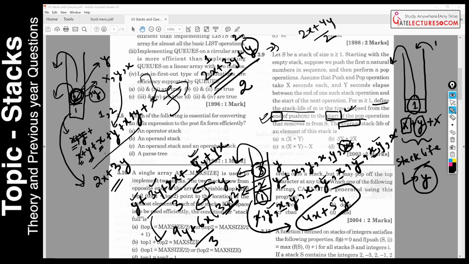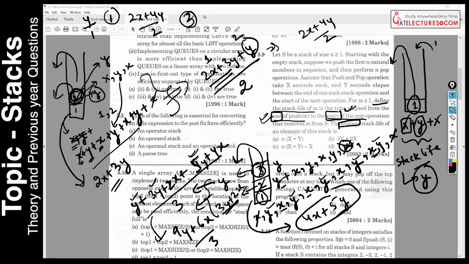Now you have to find the pattern. I mean, we have taken 3 items. Let us suppose we have 5 items, 6 items, or n items, what is the pattern that we are following? For one item we are getting y divided by 1. For 2 items we are getting 2x plus 4y divided by 2.